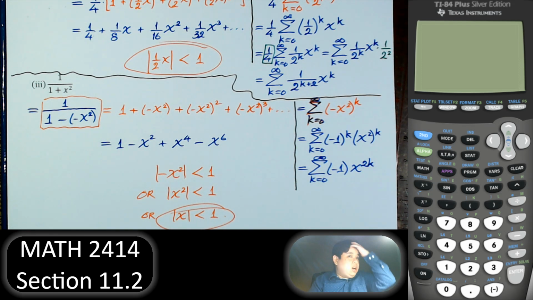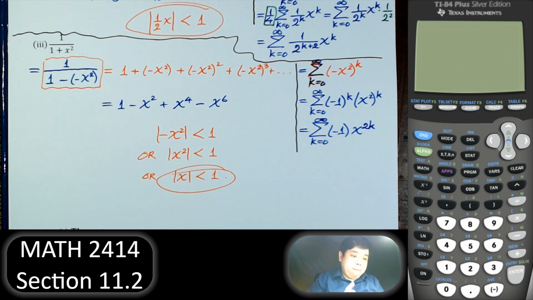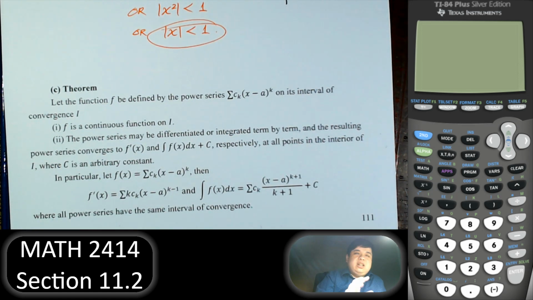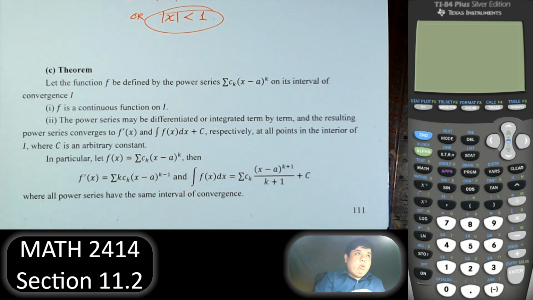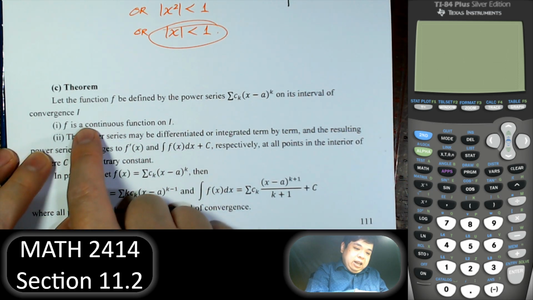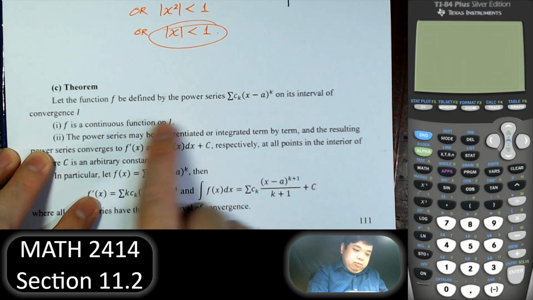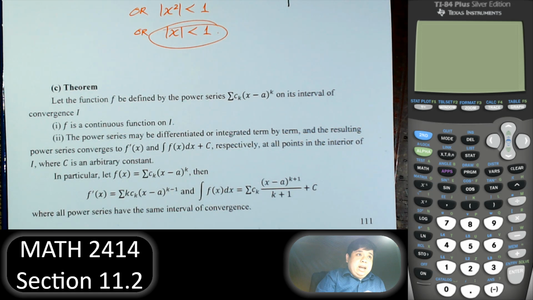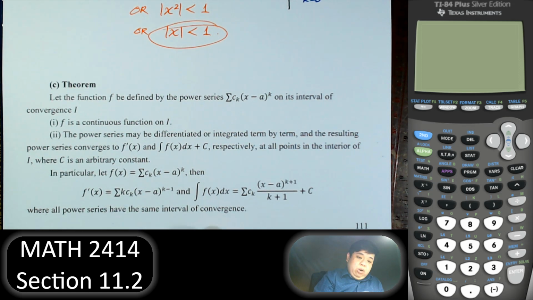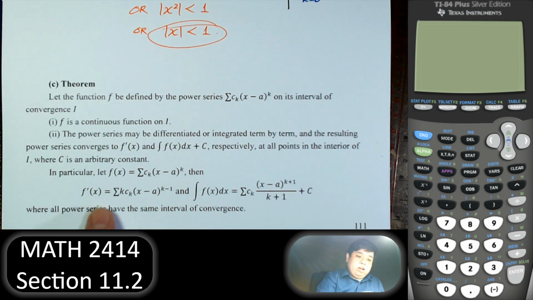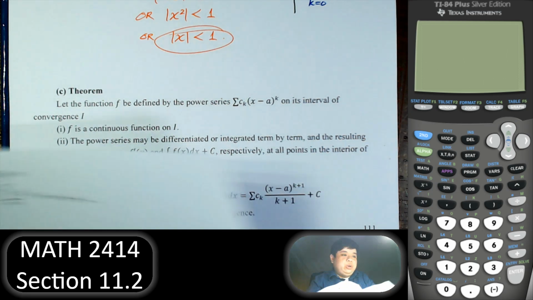So we can certainly multiply and divide power series. Like I said, in the next section we do a lot more of this. But for now, let's do a few things. We will do more in section 11.4 also. But what we can do here is, if the function is defined on the interval, then the function is continuous. And not only that, we can take the derivative or the integral of the function term by term. So how do we do this?